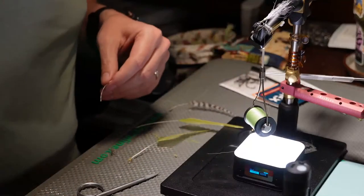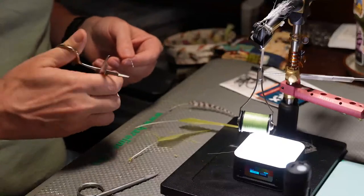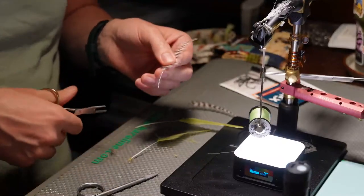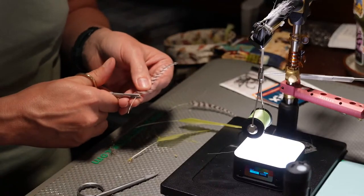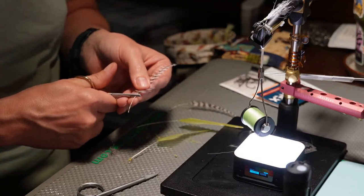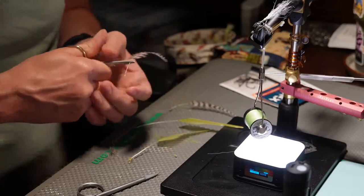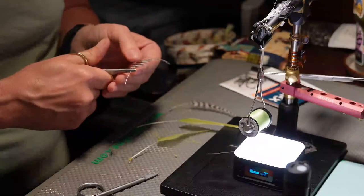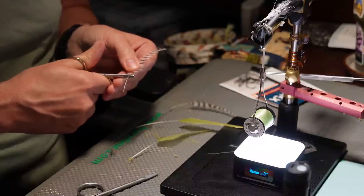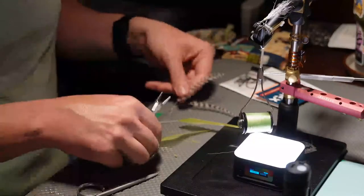What you want to do to help tie in straight is get a pair of hemostats or pliers or something. And you're going to take the stem, right by where the fibers are coming out of the rachis, and just pinch it. If you see when I'm crimping this, my stem right here is not moving. It's not twisting one way or the other. So I'm flattening it out, which makes it just a lot easier to tie in with being flat.